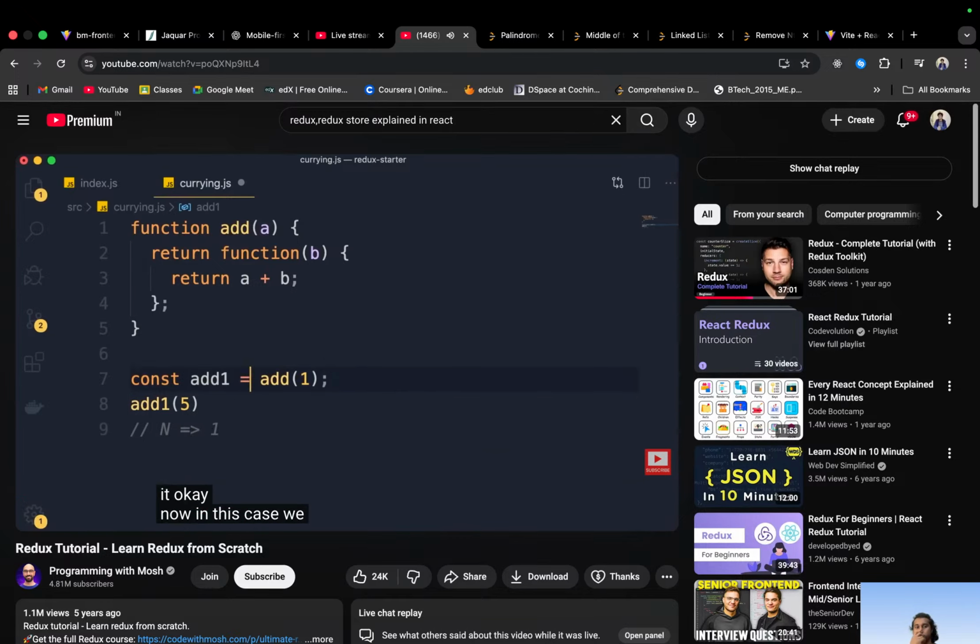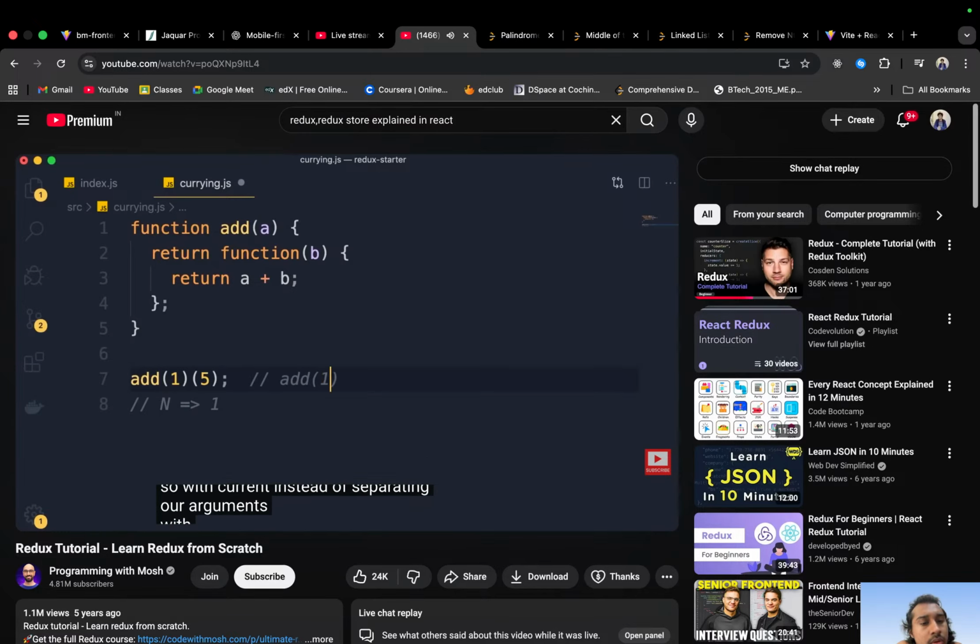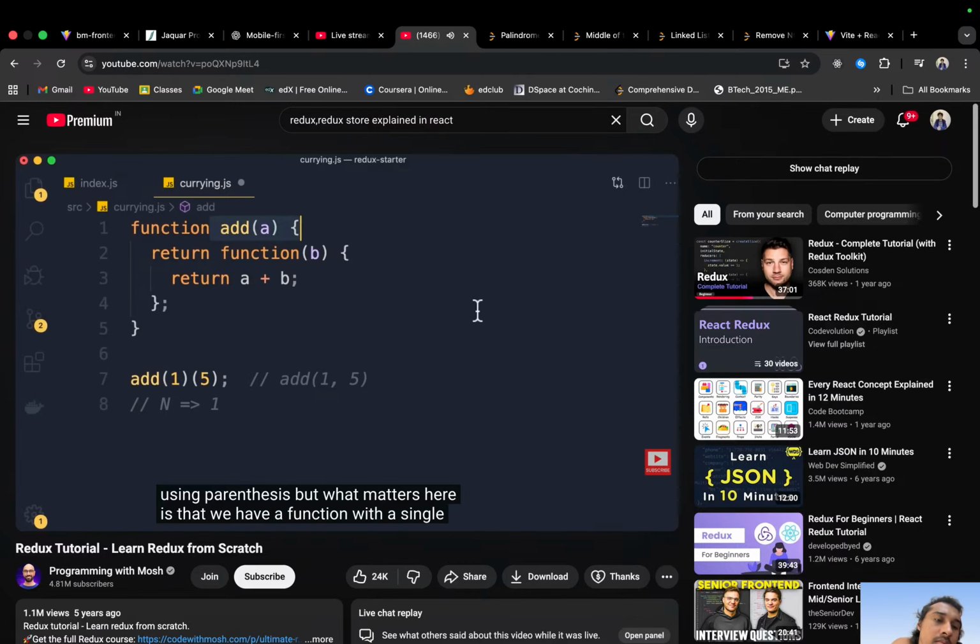Now, in this case, we don't need to store this function in this constant. We can call add1. We know that this returns a function, so we can call that function and pass our second argument. So with currying, instead of separating our arguments with comma, we separate them using parentheses. But what matters here is that we have a function with a single parameter.